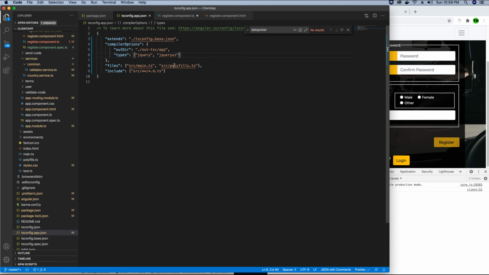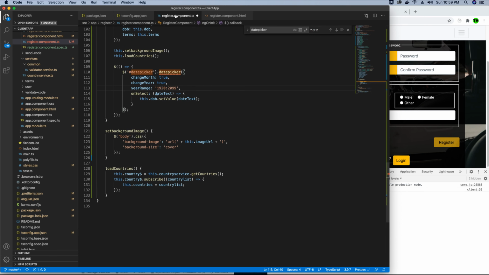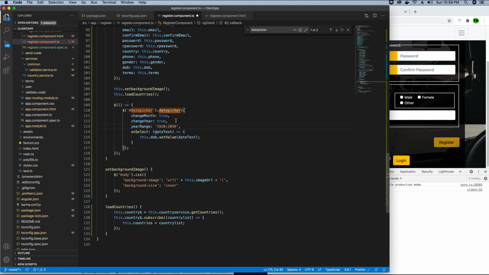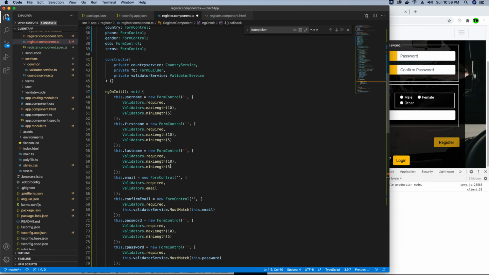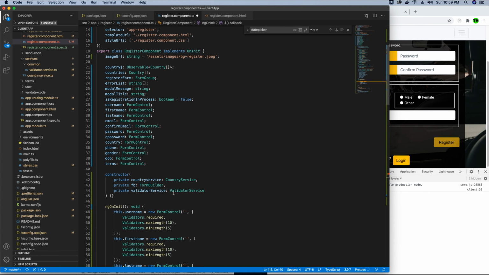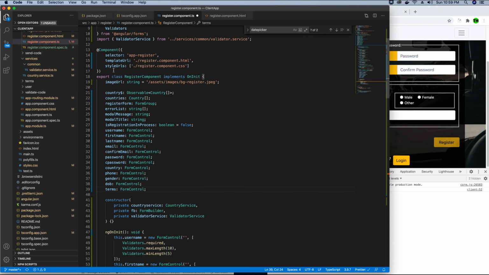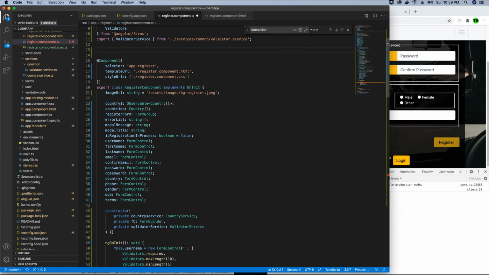Once you have added the types, we install the package. We can add the jQuery UI, the name of the type library, and then go over here. We still see this error because now we have to declare jQuery in this component. So just below the last import statement, I can add a statement, say declare let dollar is equal to any.